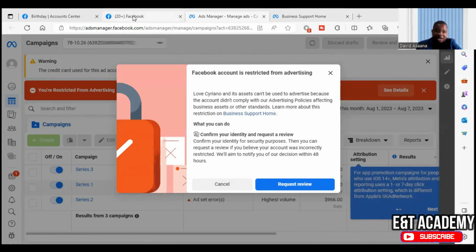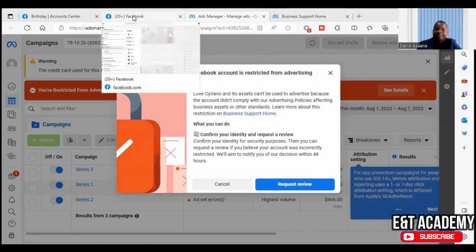You have to change your name and your birth date to match with the one on your ID card. What ID card are you qualified to use? You can use a voter ID. You can use a national ID. In fact, national ID is the most recommended, followed by voter ID, passport, and then driving license. If you have any of them, you can use it to verify your identity.